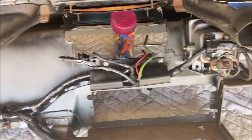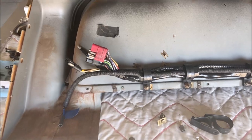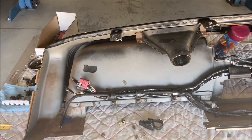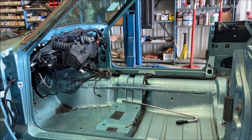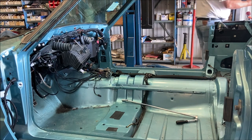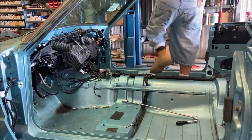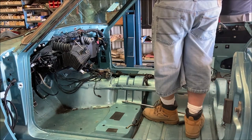Now we're gonna put this in. We'll put the defroster duct tubes on when we put it in, plug everything in, and that'll be it, okay? Ready? Good.